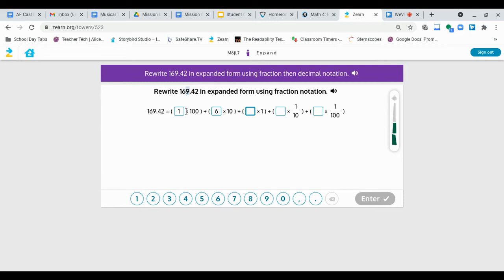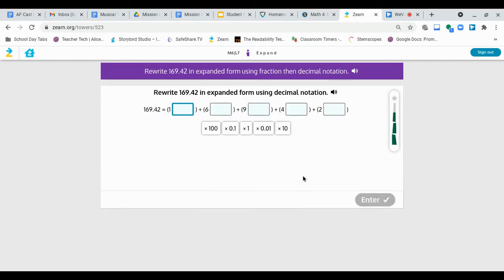And now I'm going to look at the ones place. Well, how many ones do you see? I see 9, which is the same as 9 times 1. I have 9 ones, which is equal to 9. And now I'm going to look in my decimal place. I'm going to look at tenths first. And we're doing this in fraction form first, but it's the same thing. How many tenths do you see? There are 4, as you can see, tenths. So that's the same as saying 4 times 1/10, because that's 4 tenths. And then the hundredths spot, we have 2. 2 times 1/100, that is 2 hundredths.